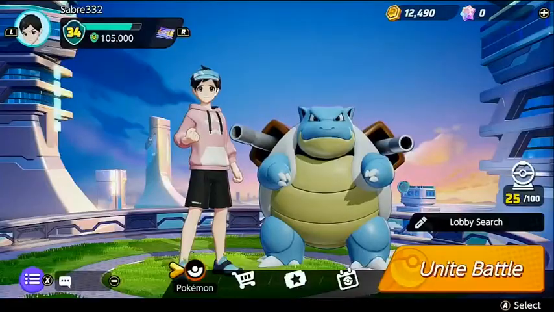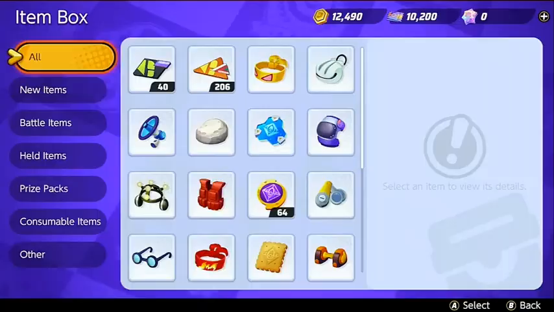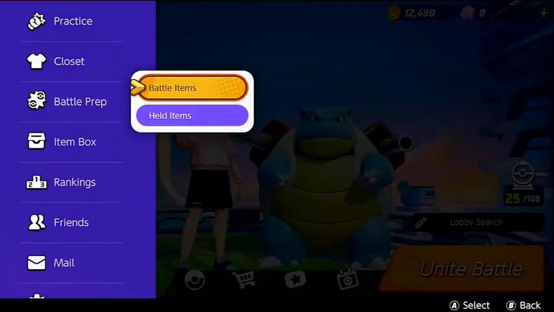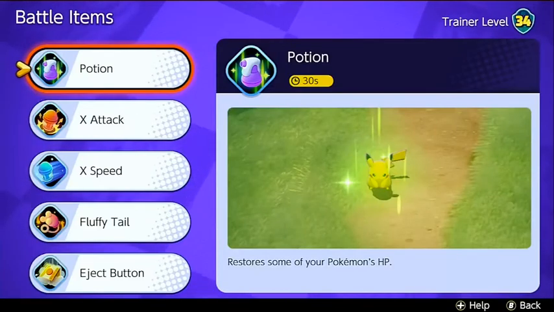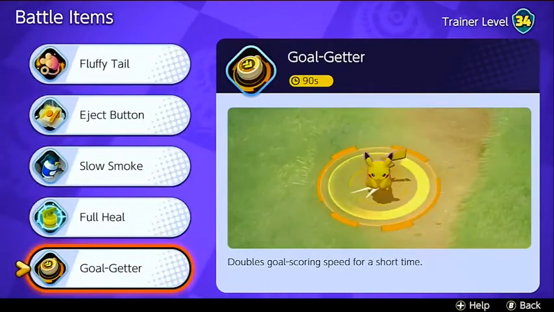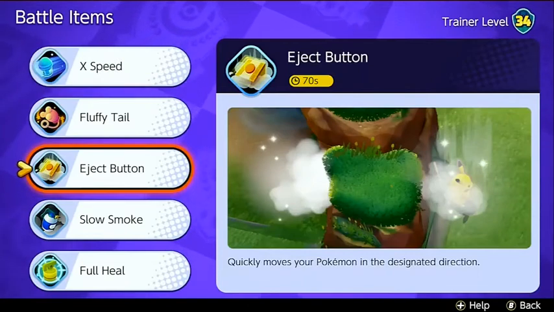So next, it will be my item build. For my item build, Eject Button is really good. I feel Eject Button is a must over here. I'm not sure what other items can be useful, maybe even a Go-Getter, but I feel Eject Button will be more useful because you can just blink in and ulti, or not blink in and just spam off.